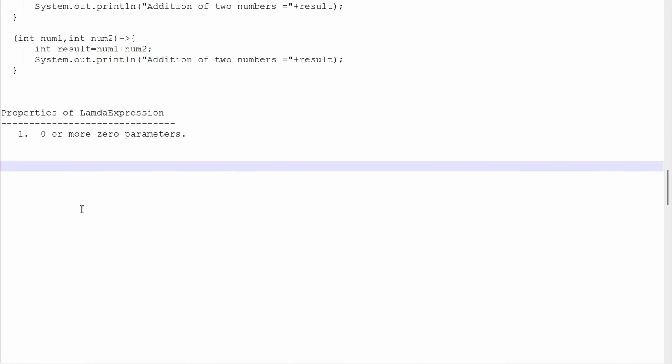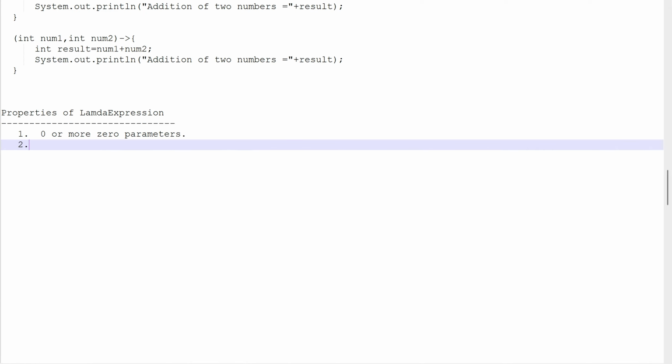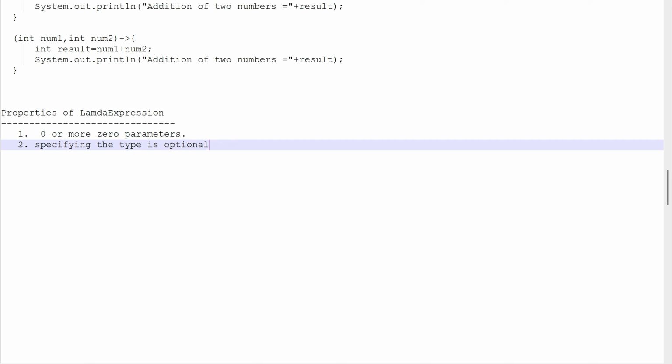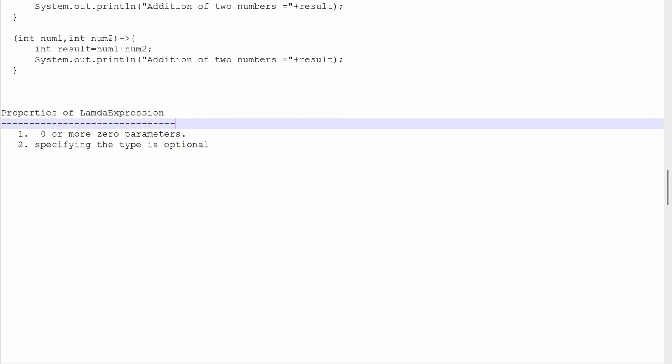Then the second characteristic is that specifying the type is optional.